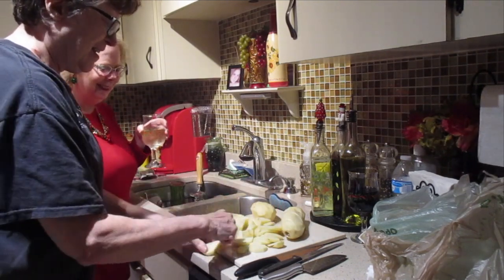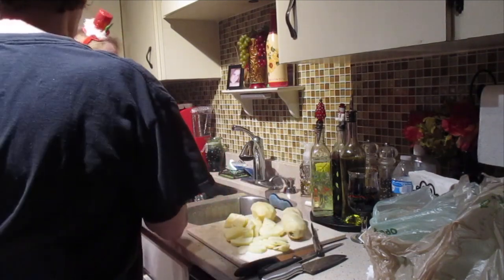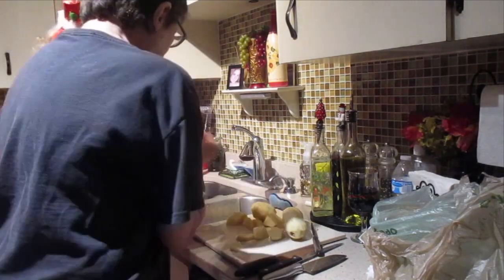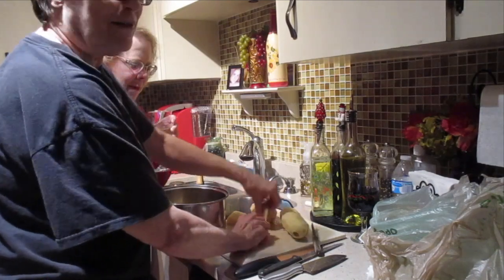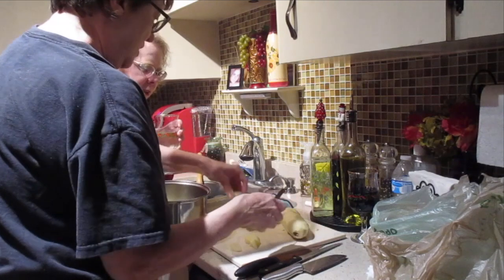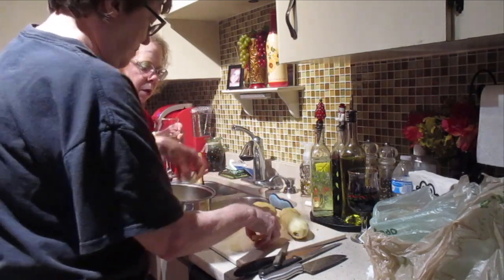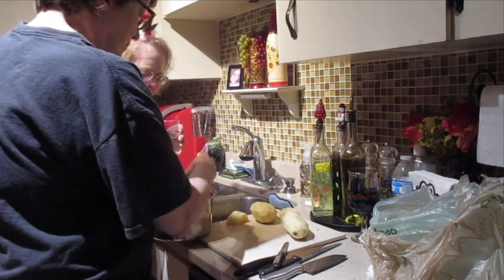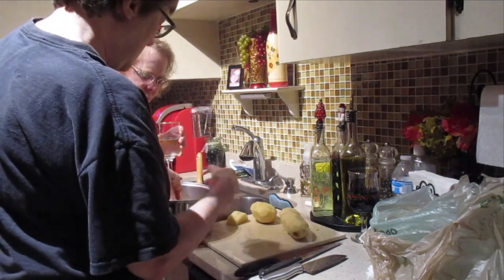I'm just going to cut up these guys, and Karen, if you would get that big pot over here so I can just put these guys in. Thank you. See, everyone can do this. This is pretty easy. You're going to boil these things down. Oh, I just think some of these pieces were too big. I need to make them a little smaller.